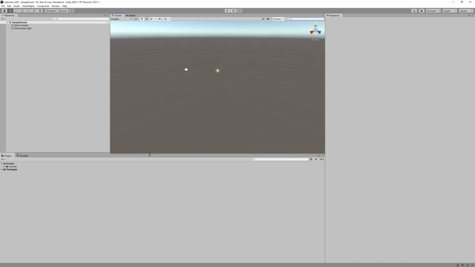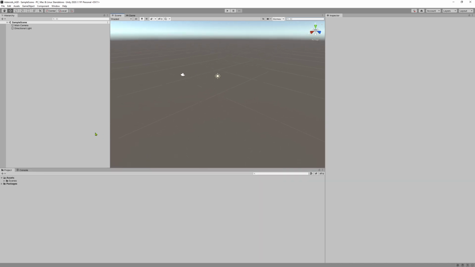The first thing I want to do is start importing assets. You can see that assets will be stored down here on the bottom part of my screen. This is the project view, and inside the project view it shows what types of things exist in your project. That's all of your files, your sound effects, your textures, your character models, your animation, your code. Everything falls into this project setting.